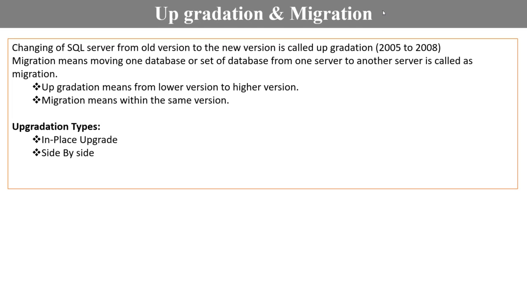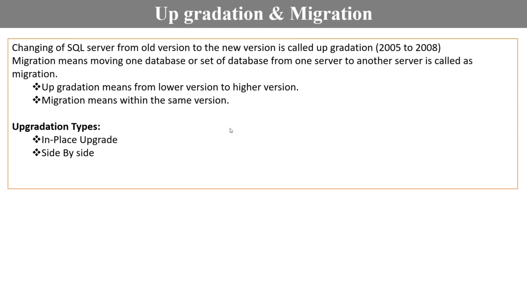If your mobile is compatible with the higher version, definitely you can go for an in-place upgrade. There is no need to change any IP address, no need to change the instance name, no need to change your mobile name, and no additional hardware is required, right? Just on top of your hardware, you are upgrading the Android OS, same way. If our server or virtual machine is compatible with the latest version, then we can definitely go for the in-place upgrade. Okay.